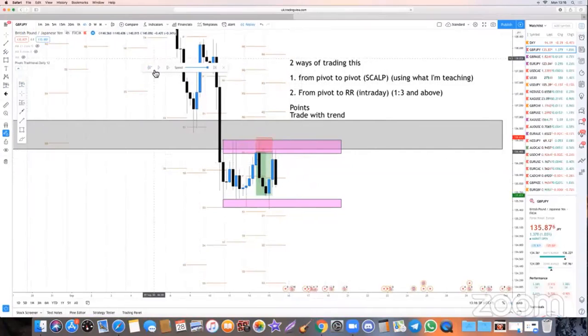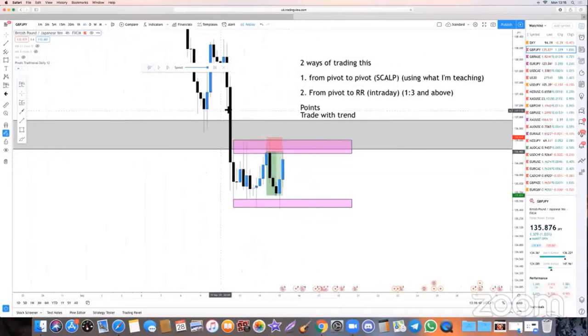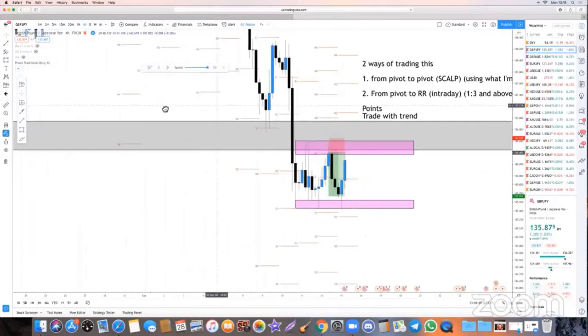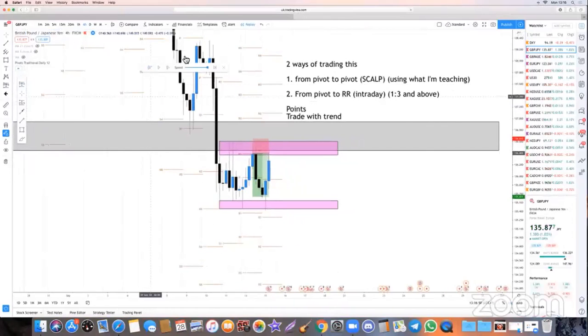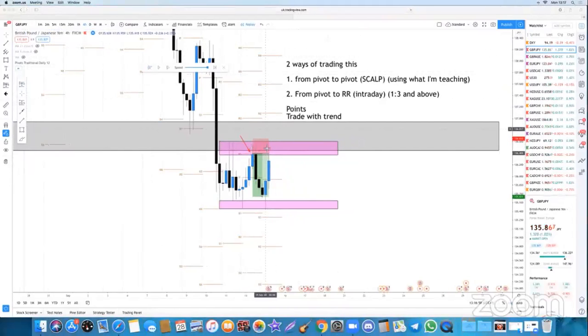Now, here's the thing, guys. If you want a way to trade that, let me show you. This is an example where I'm going to ask you to trade slightly differently to the last one. The last one, we took the trade because on the H4, the price not only wicked and reacted from the level that we wanted it to wick from, because this whole zone here is a wick zone, it also stopped within the wick zone. So we had an opportunity to just execute on the H4.